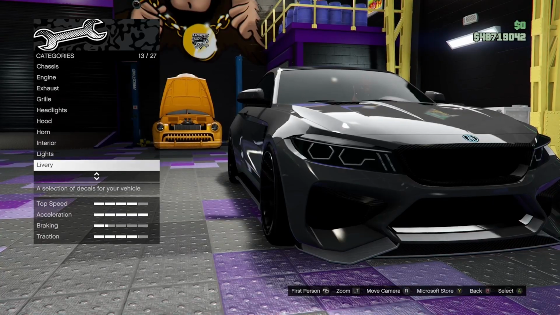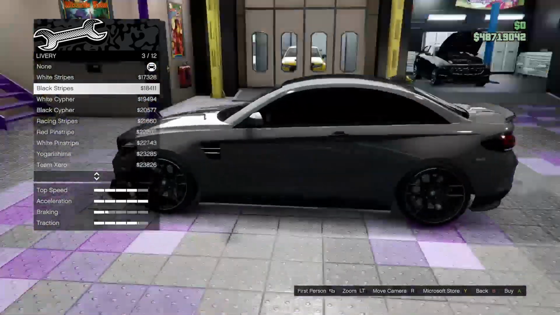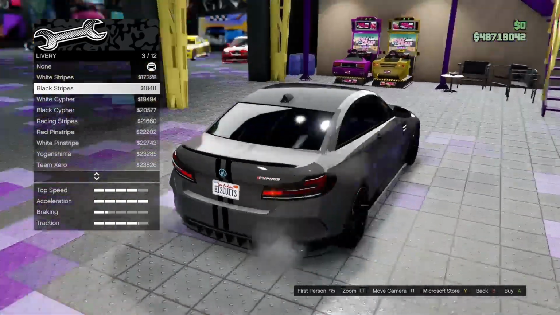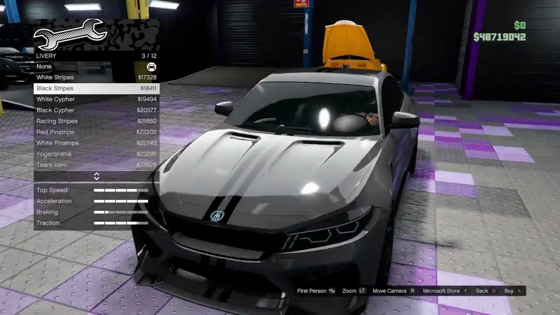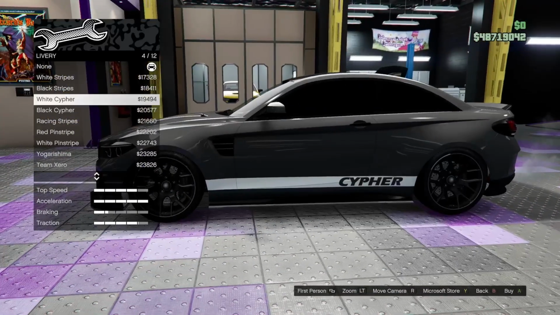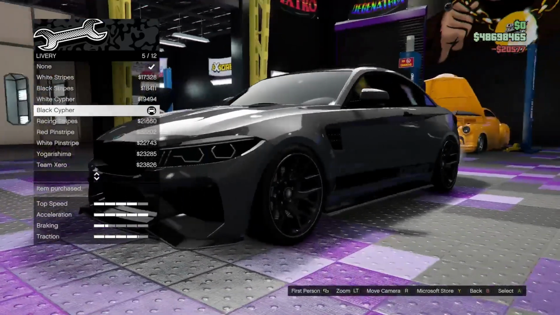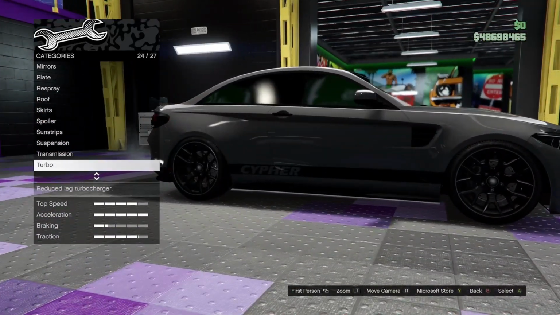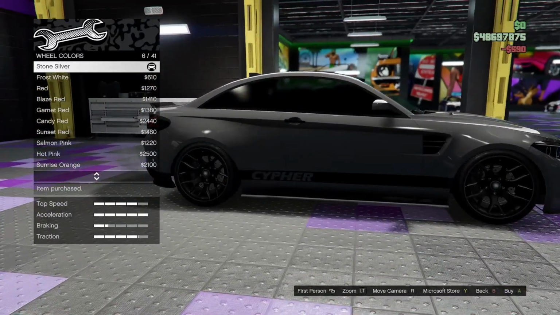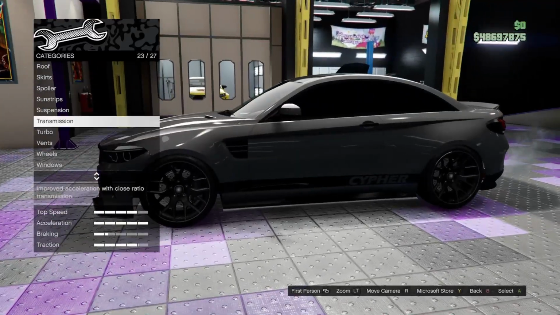Alright, so all that we have left is going to be any liveries we want to throw on. Even though they're smaller, racing stripes are so overplayed in this game. It's like literally every single car has a racing stripe livery. I know I'm exaggerating just a bit, but it is kind of ridiculous. So let's go for the black Cipher. That looks really nice. Let's go back to the wheels real quick. Let's just go stone silver and match up the wheel color to the paint. Alrighty, so that is everything.